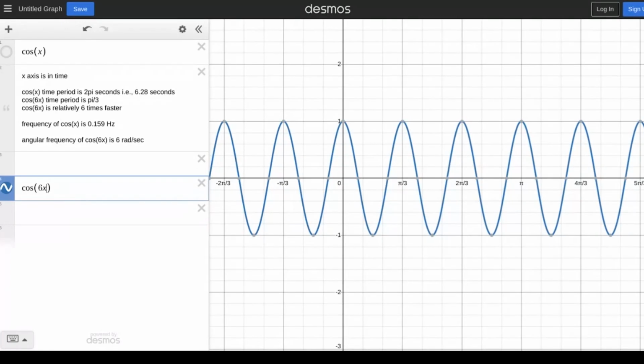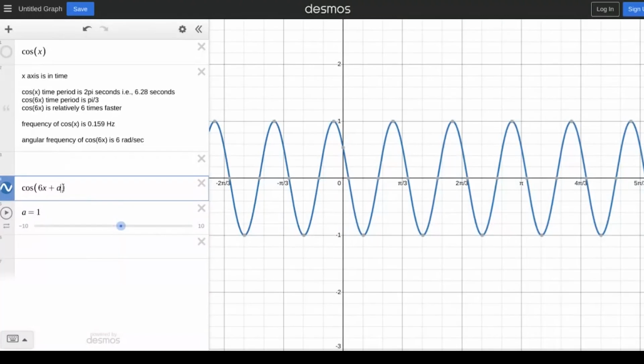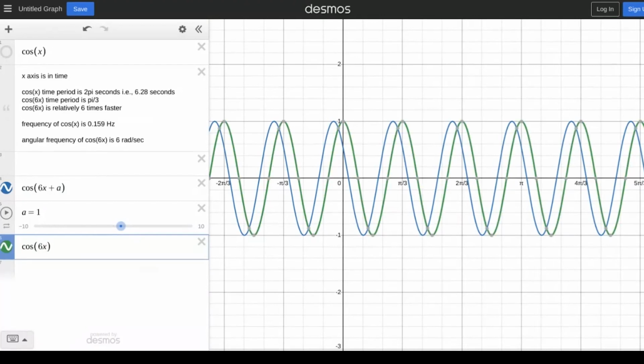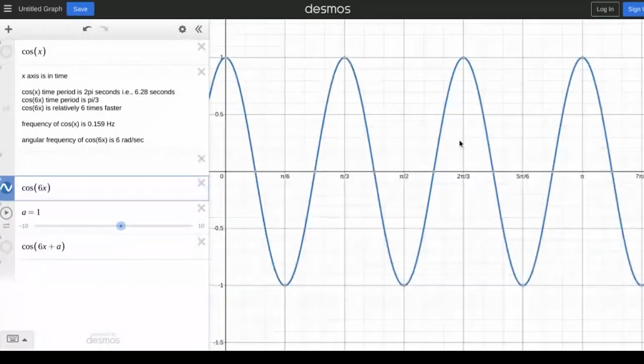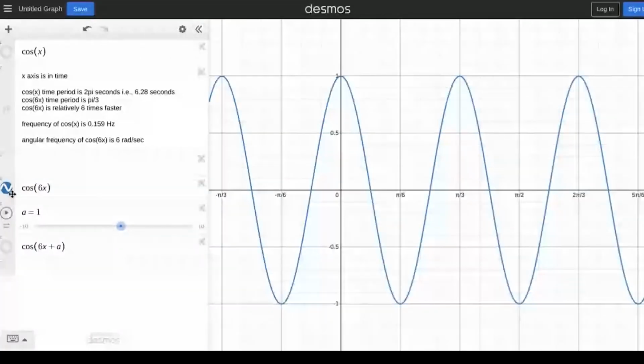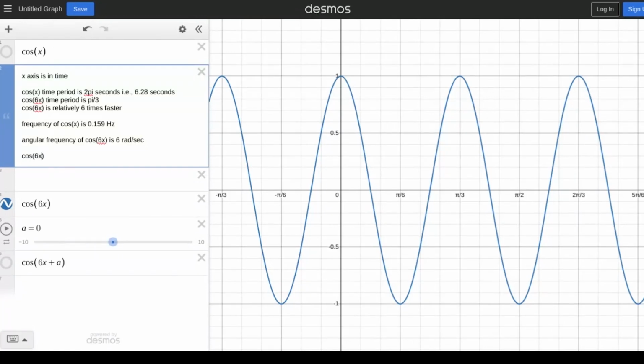So question here, if we add a phase. In fact, let's kind of compare this. 6x plus a. Let's also kind of, at this stage, zoom in. Let's see what that phase is doing. Compared to the blue curve, let's initially set the phase at 0. Phase is also in radians. So you're adding radians and radians, right? When you say cos 6x plus a, phase a is in radians.